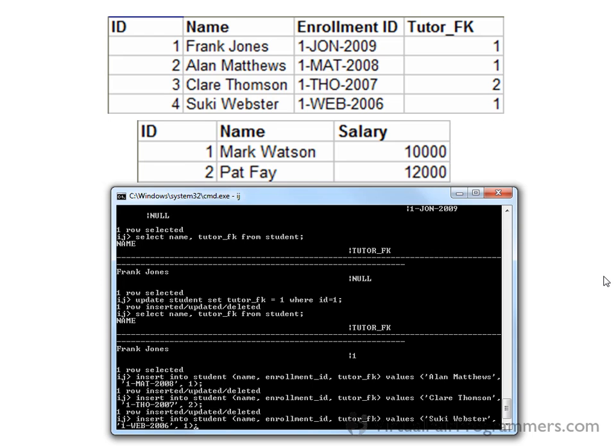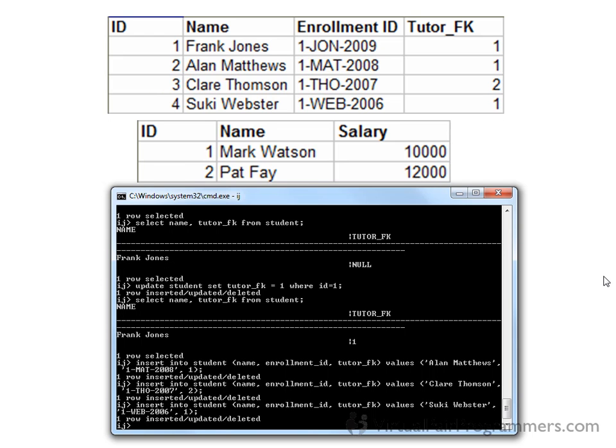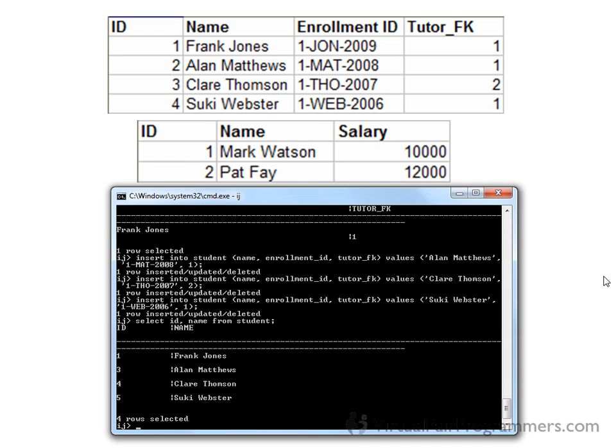Now I can see a little problem coming up. If I select the ID and the name of each of the students, unfortunately, notice there's a gap here in the IDs. And I don't know if you remember, but a few moments ago I created an extra Frank Jones and then deleted them.